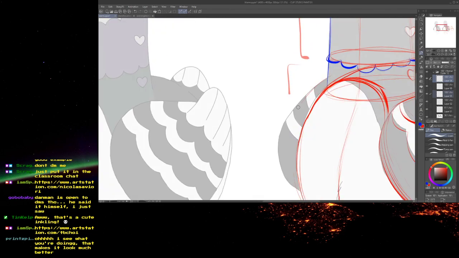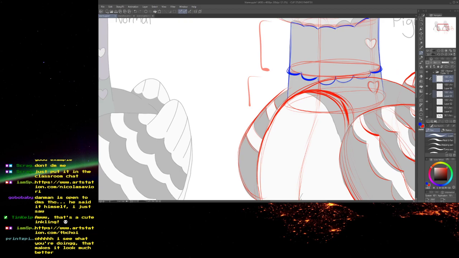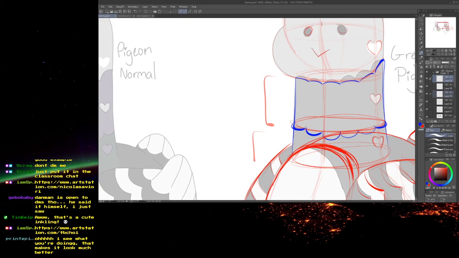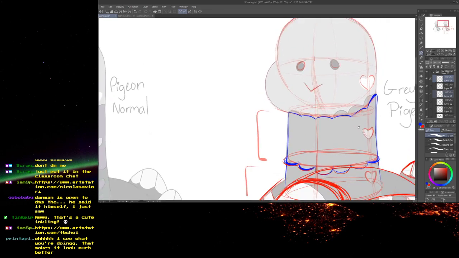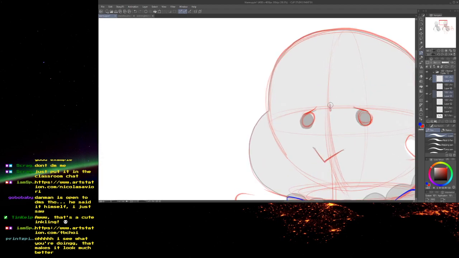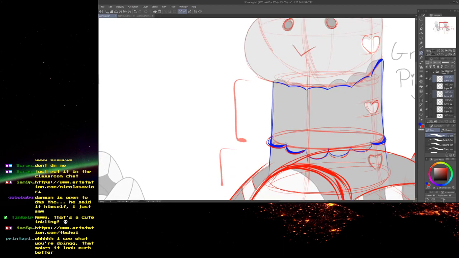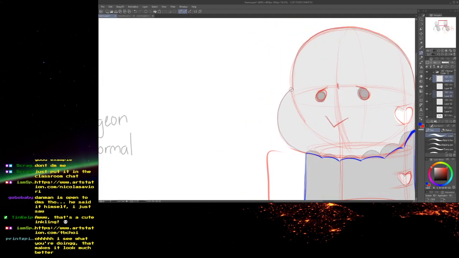Hang on, I don't really see too many problems with this wing. Those are really simple curves over the form, and that's all you need on that side, from this angle. Doing a little thing there. So the hearts on the top and bottom could follow the cylinder of the head and the neck a little bit, just as a little note for myself.